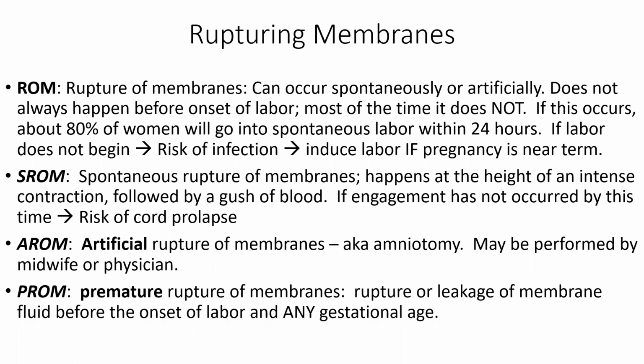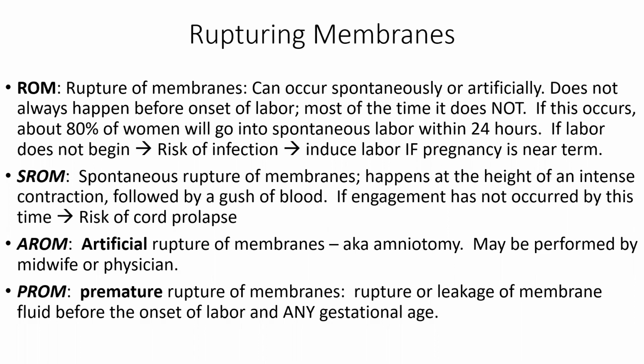Spontaneous would be like it just happens naturally. The artificial would be if it's performed, it's just artificially ruptured, kind of makes sense. This is usually by a physician though, and sometimes you might even get to see this, so it's pretty cool. Of course, PROM, premature rupture of membranes, that's the one that's a little bit of a red flag.